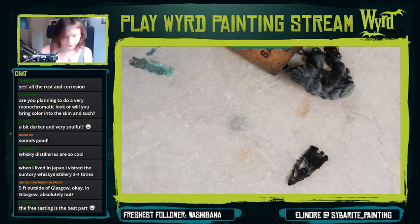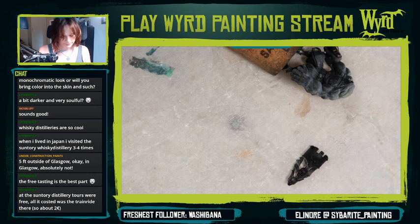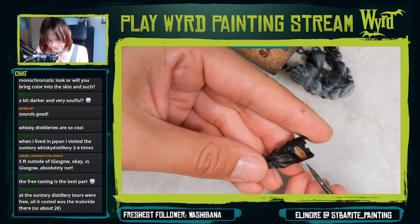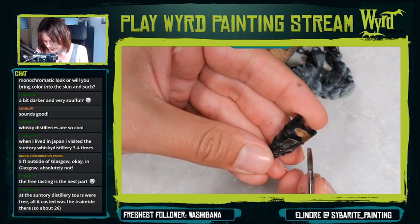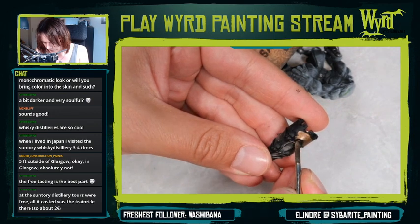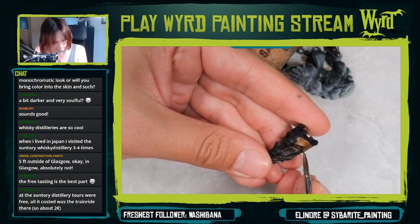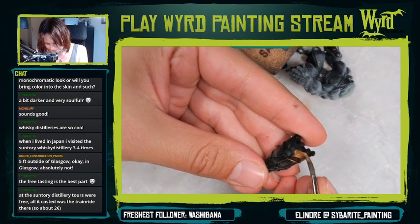What are you doing, kitty cat? Okay, so I'm using the Citadel Brass Scorpion. Start painting the other metal parts of the mask. Hey, kitty cat. Yeah, I'm gonna give you more food later, promise.